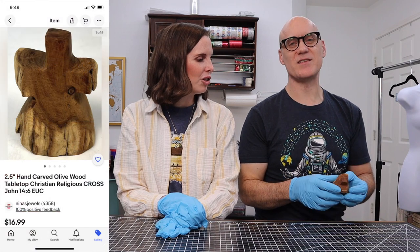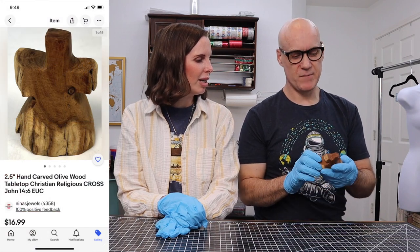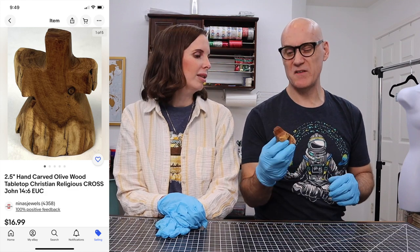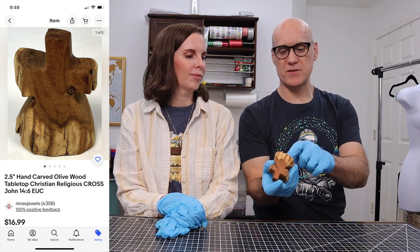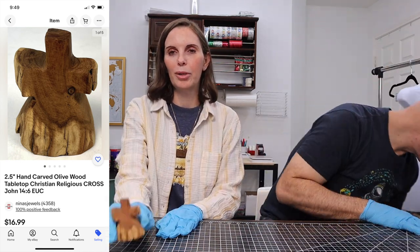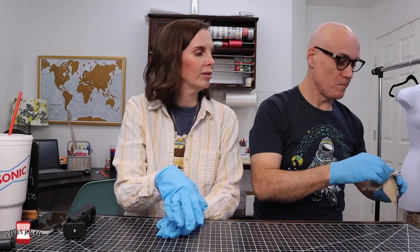Another cross. And this angel. Is like... this is probably... is it a cross or an angel? It's a cross. Oh. This is like the 12th cross we pulled out of this unit. Yeah. This one's nice. It's solid wood. It says John 14:6 on the bottom. Somebody might want it. It seems homemade. Hand carved.